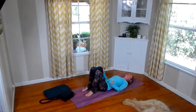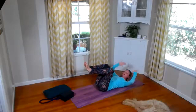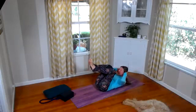Keeping that block, go ahead and lift those legs. So we're squeezing that block still. Hands behind our head, but just barely touching the head. So you're not holding your head, barely touching. And we're going to lift with our chest and chin. So we're going to lift up, give it a nice big crunch here.